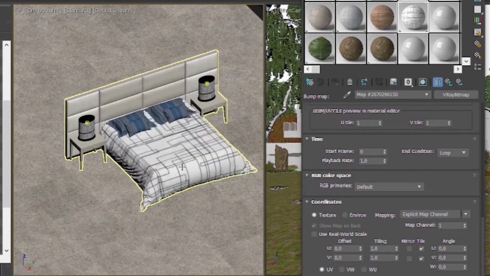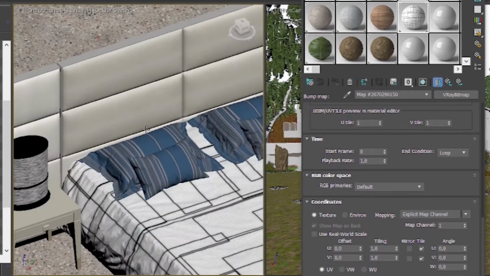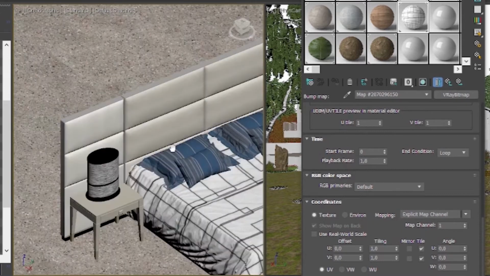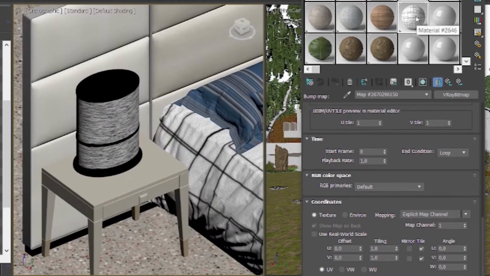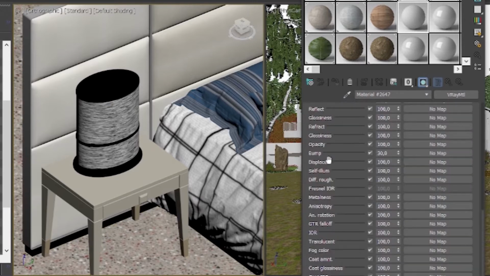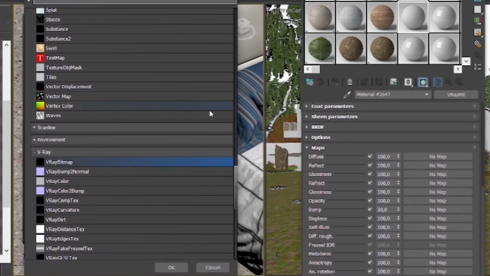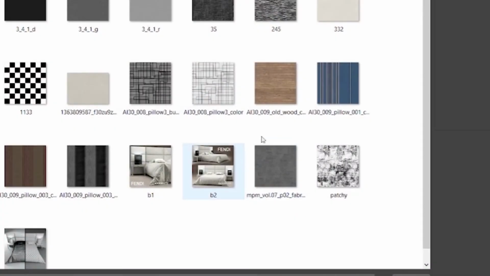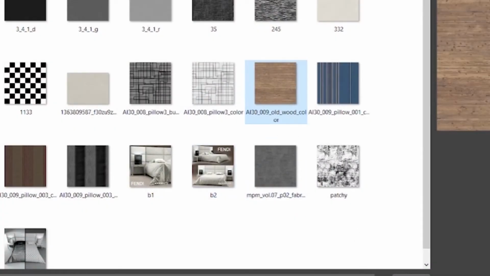Once it's like that, the one last thing that I want to change is the material for the bedside table. I will use this one.